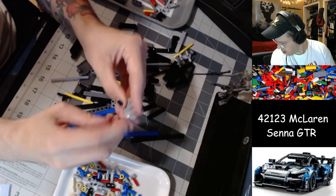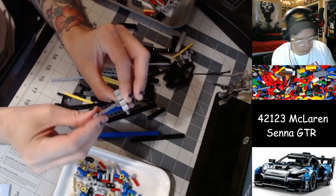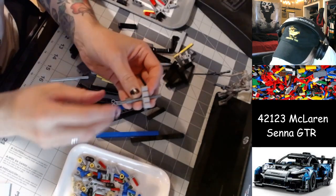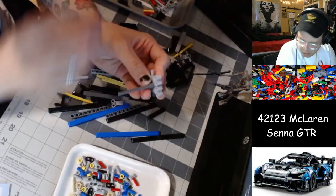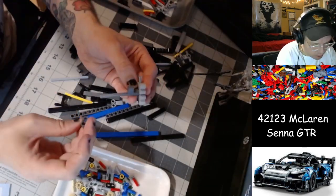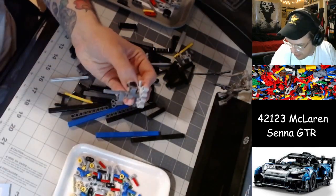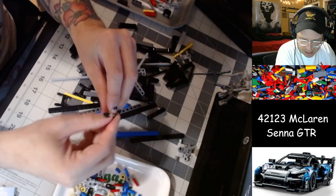Okay. Like this. Okay. All right. Okay. And then we go to the left and to the top and to the right. Okay, set that down for a second. Golly, Technic stuff's so weird.